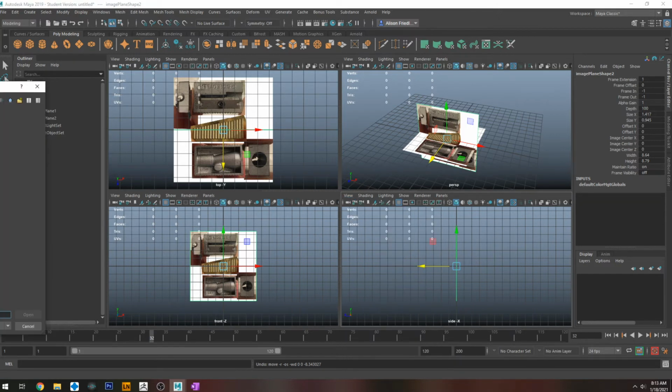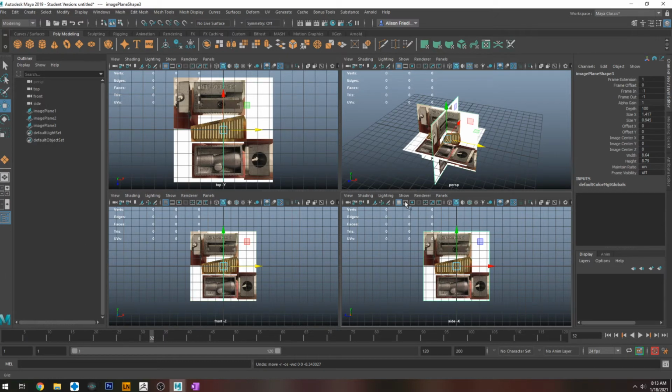And this is also something that you would want to do, strictly speaking, if you were doing this for realsies: you would want to set your project and then put any of your source images, reference images, in your source images folder. And that way you wouldn't need to dig through your whole desktop full of 2,000 files to find anything. It would just be there in your source images folder, and Maya will automatically know what to do with it. All right. So we have our images in Maya.